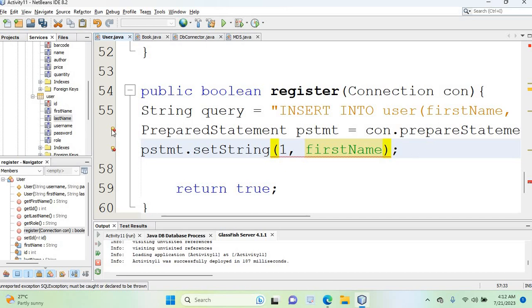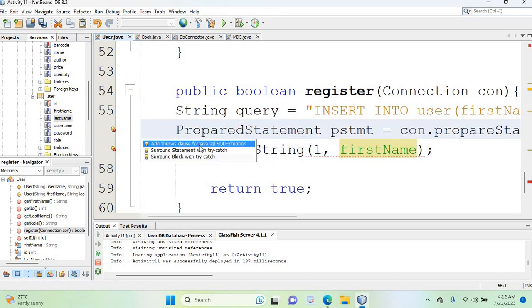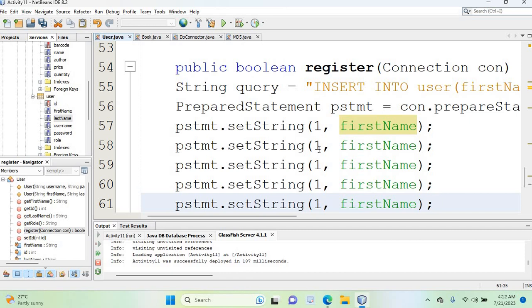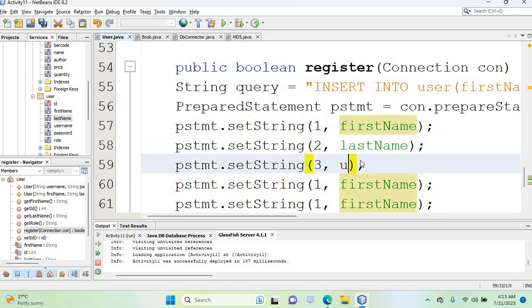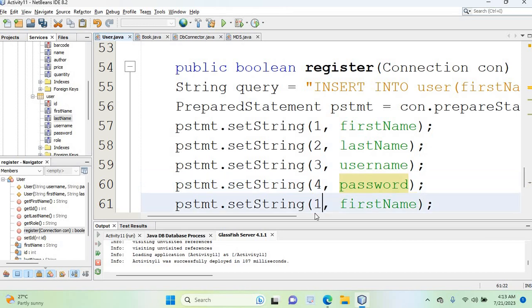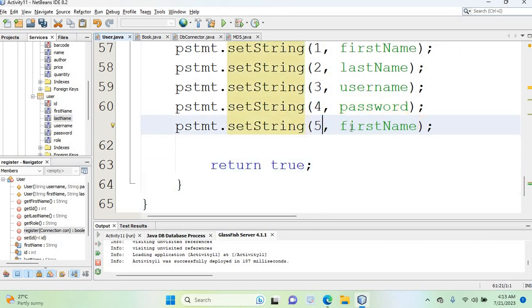Okay, there are some exceptions, so we need to throw these exceptions, so we will use the first option here. So like this we are going to set 5 values. The second one is last name, and third one is username, fourth one is password, and the fifth one is role.